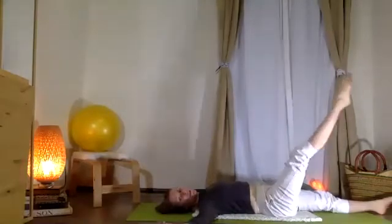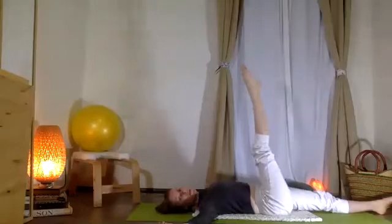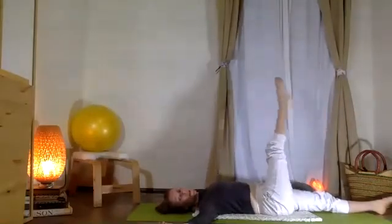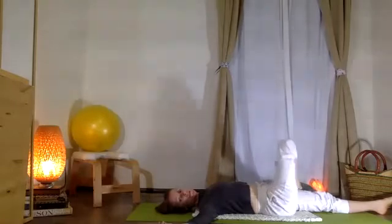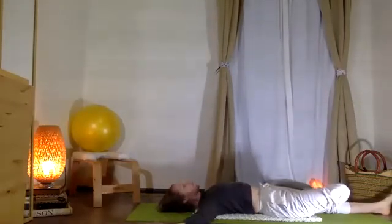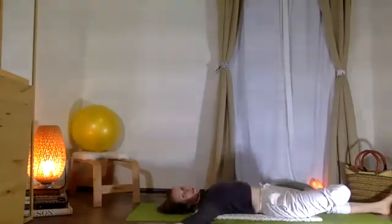5 and 4. Good. And 3, really anchoring through the opposite thigh. 2 and 1. Good. Take a little pause. Now bend your top knee. Place the foot there on the thigh bone and just enjoy a little stretch. Good. Letting the hip release here, Linda. This should feel good.